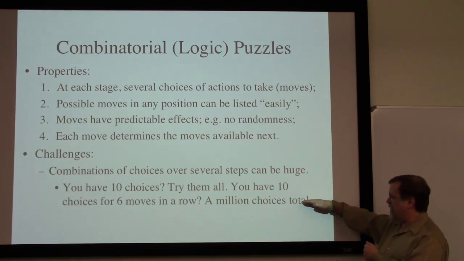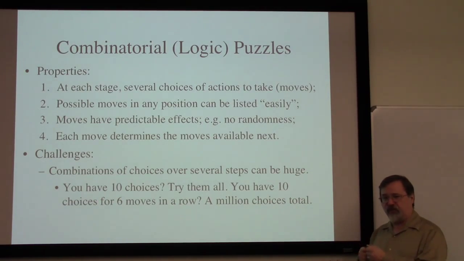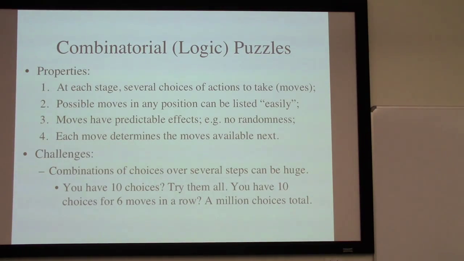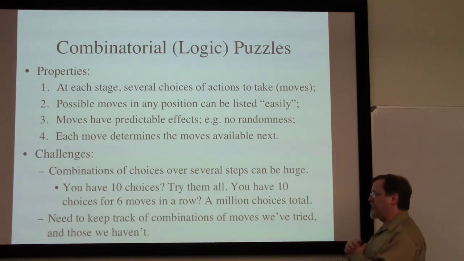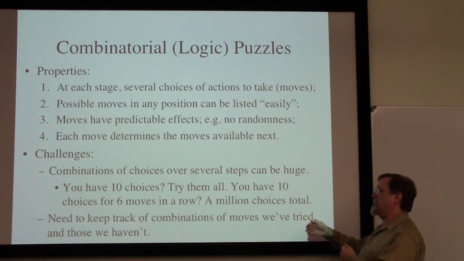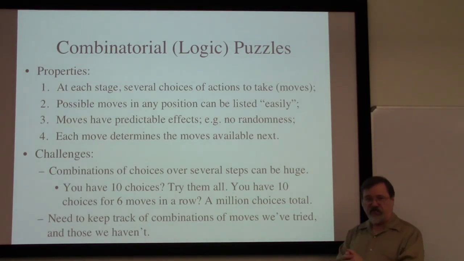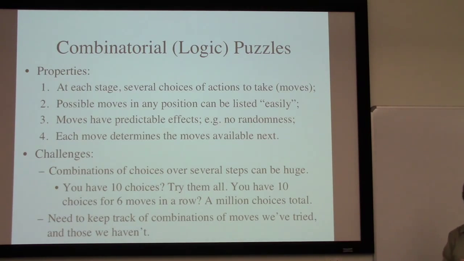When we have these really massive options, this is not what we're going to be working on. We're focusing on things with fewer choices. But this is still the idea — if we have several different choices at several stages, there can be an awful lot of combinations. We need to keep track of all those combinations for smaller puzzles: which moves we've tried, which we haven't. If one thing doesn't work, we need to be able to figure out what to go back and try that we didn't try the last time.